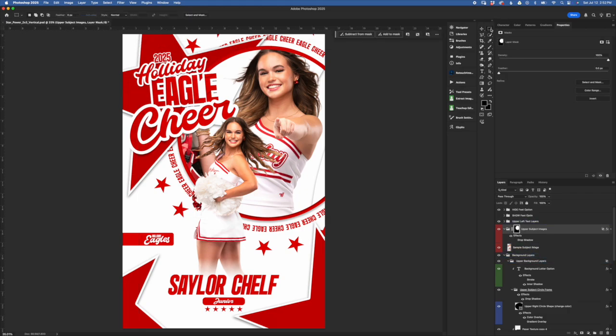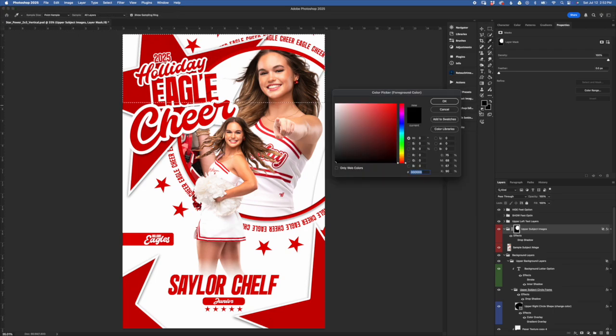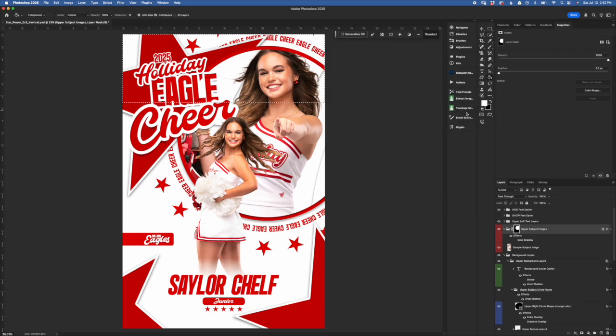Just grab this marquee tool right here, and now click and drag down. You can come down as far as you want, but just keep in mind you don't want to come down too far or it'll look weird. But I'm going to come to like right here. Now, with that layer mask selected, I'm going to hit this little paint bucket. I want white, so I have black and black. So I could click on this and do white. You can hit X to invert, all kinds of options, but just make sure you have white.